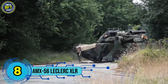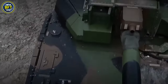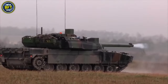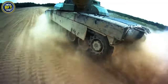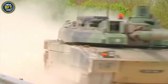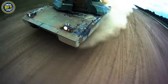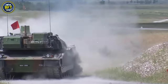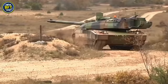Number 8: AMX-56 Leclerc XLR. The Leclerc is a 4th generation French main battle tank developed by Nexter, a division of KNDS defense systems. This upgraded version of the 3rd generation Leclerc includes significant enhancements, particularly in its electronic systems and protection capabilities. The Leclerc XLR features a turret-mounted remotely operated 7.62mm machine gun by FN Herstal. Its protection is bolstered by additional modular armor on both the turret and hull, as well as rear wire cage armor to safeguard the engine compartment from rocket-propelled grenades. It boasts a networked architecture integrating the Thales Tactical Radio System, NBC Protection System, Night Vision Equipment, and the Scorpion Information and Command System by ATOS.